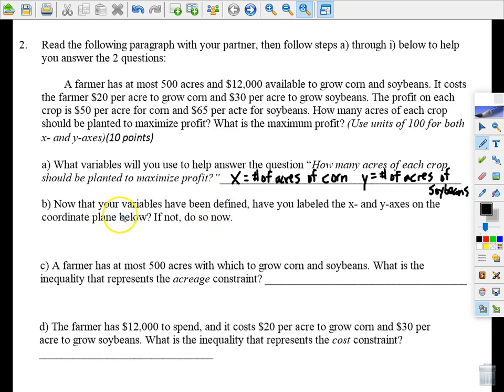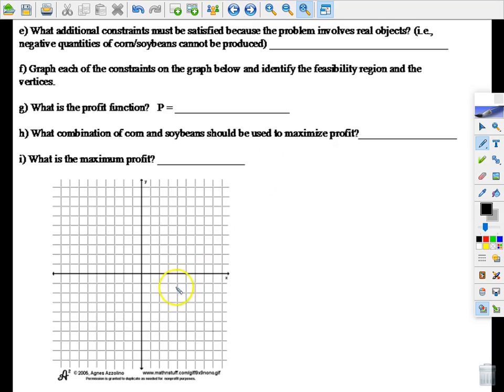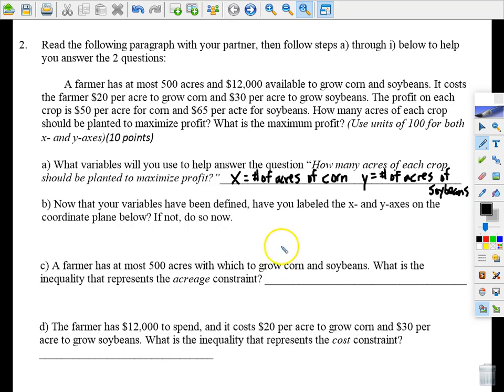Okay, well, my little steps here are stepping you through this answer. This is kind of like the routine that you'll go through when you solve these. Now that you've identified variables, we need to label the x and y axes for our graph. So my x-axis, I'm going to go to a new screen, will be labeled number of acres of corn, I'll just say corn acreage. And the y-axis, I'll abbreviate, soybean acreage. Very important step that we label the graph.